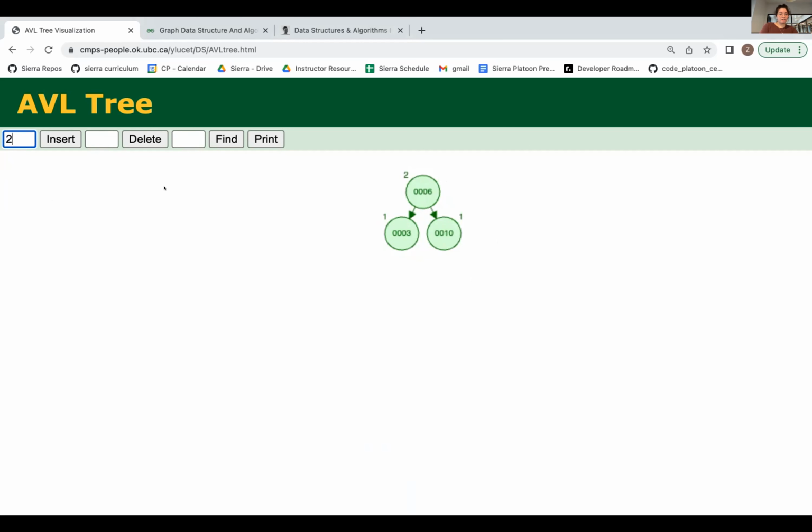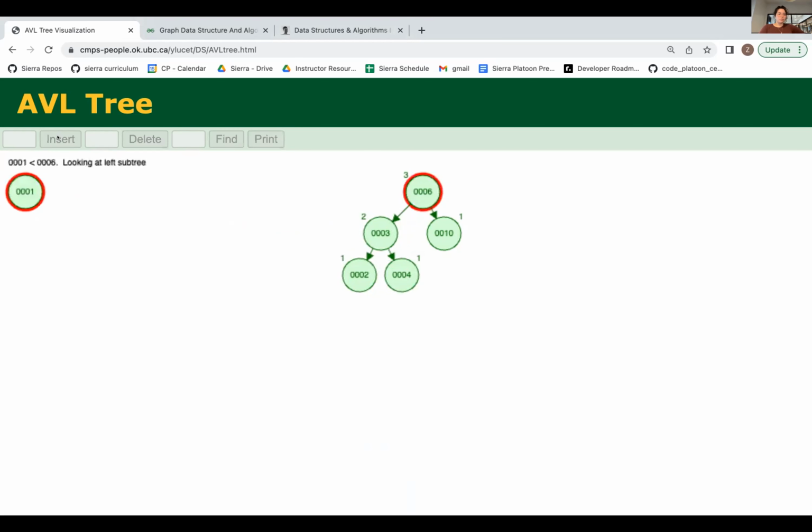So if I added 2, which would go to the left of here, this is still not unbalanced, because this one has 2 levels here, this one has 1 level, and so the difference between them is just 1. If I added a third one here, actually, let me show you. If I add 4, you won't have to rebalance the tree because here it's still at the 2nd level. But if I added 1, it's going to add a new level, and it will have to readjust.